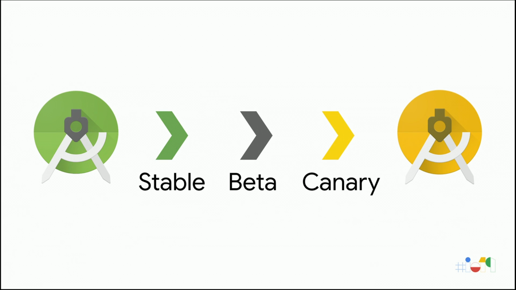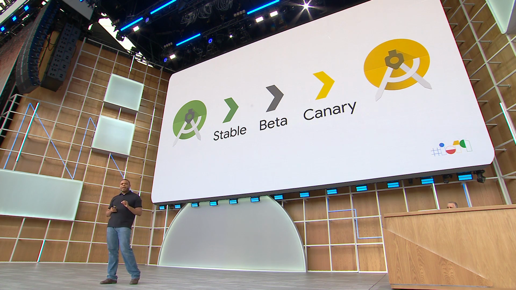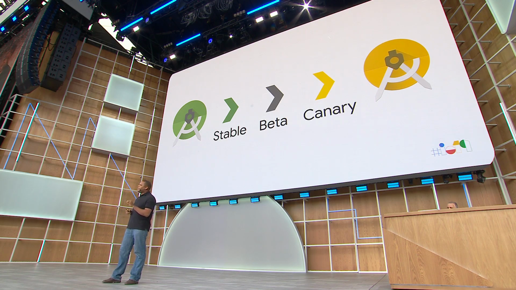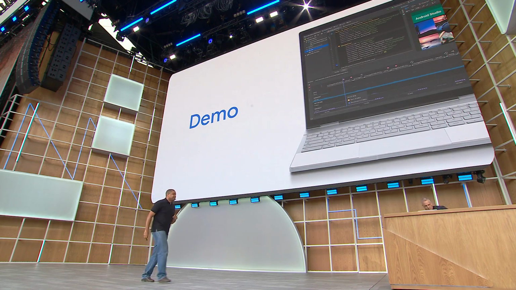OK, so far we talked about a number of updates from stable to Project Marble, and you heard that our focus is on Project Marble and quality. However, I'm now going to give you a sneak peek of a few projects we started before Project Marble that we're going to get back to later this year. OK, let's switch over to the demo.